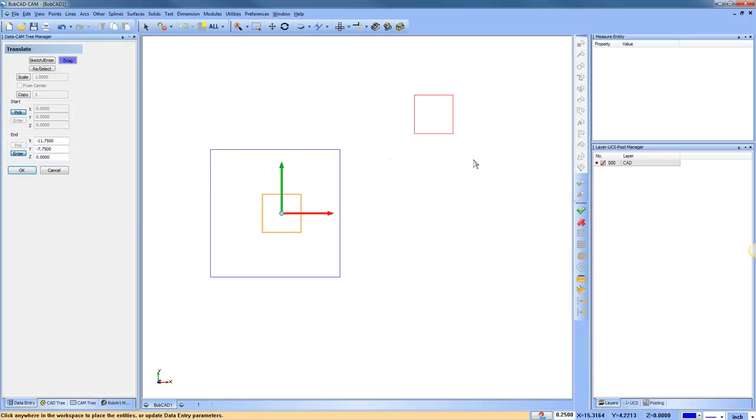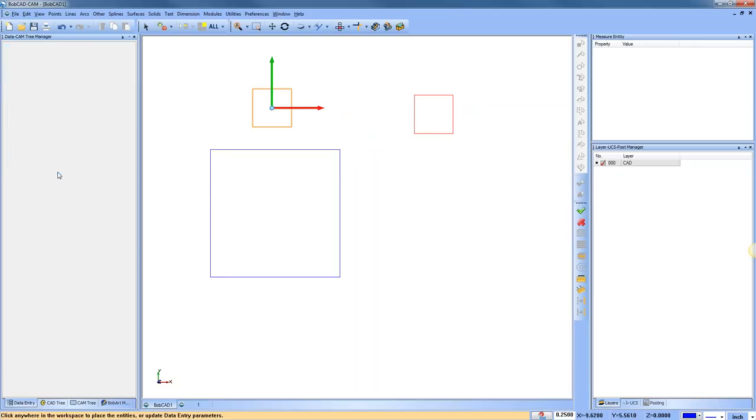The drag mode is the default. It will remember the last position that you moved the geometry to. If you want to do a delta move, you can type in these coordinates, so you could say 1 and 1, or 2 and 2, or whatever it needs to be. You can also drag this geometry to where you want it to be. Wherever you drop it, the coordinates for its location will come up here, and then you can adjust those coordinates as necessary. So that's the first part of Translate, which is drag.